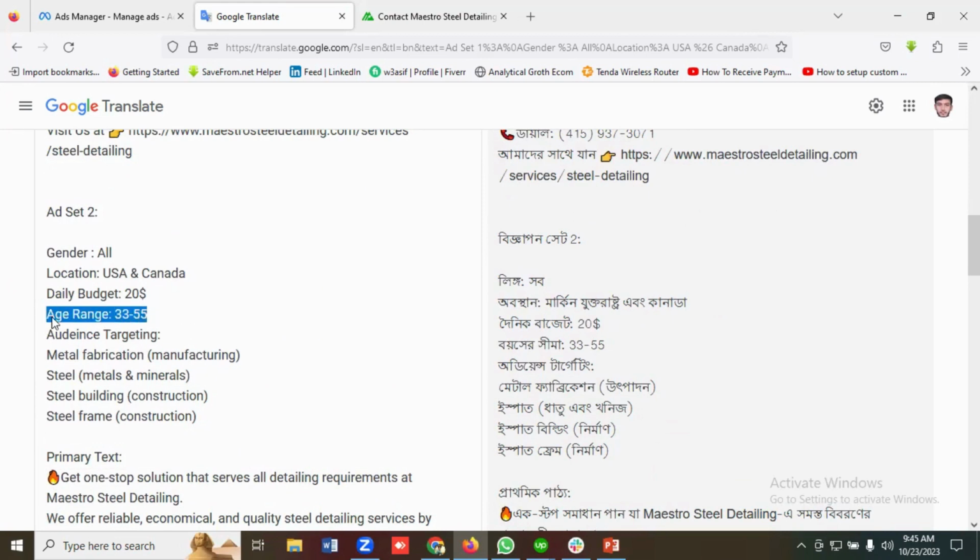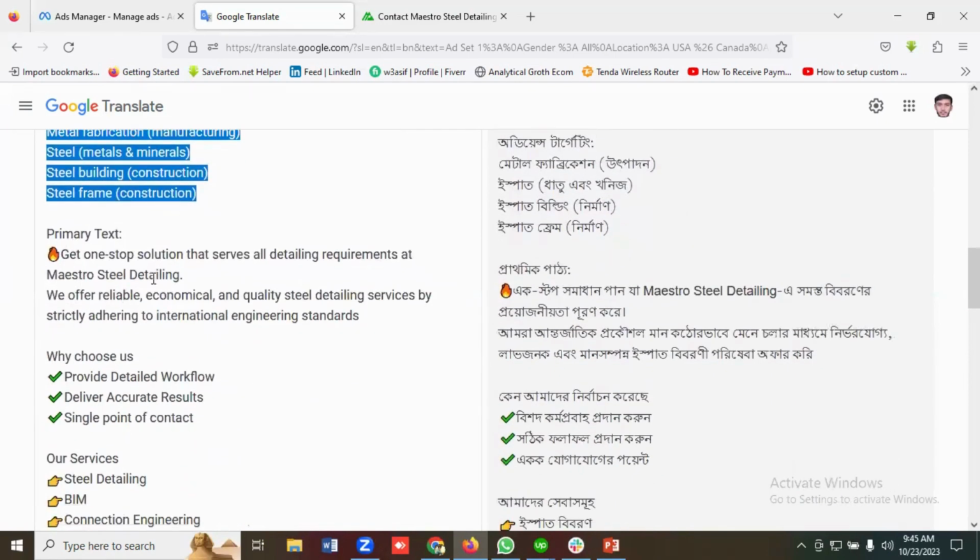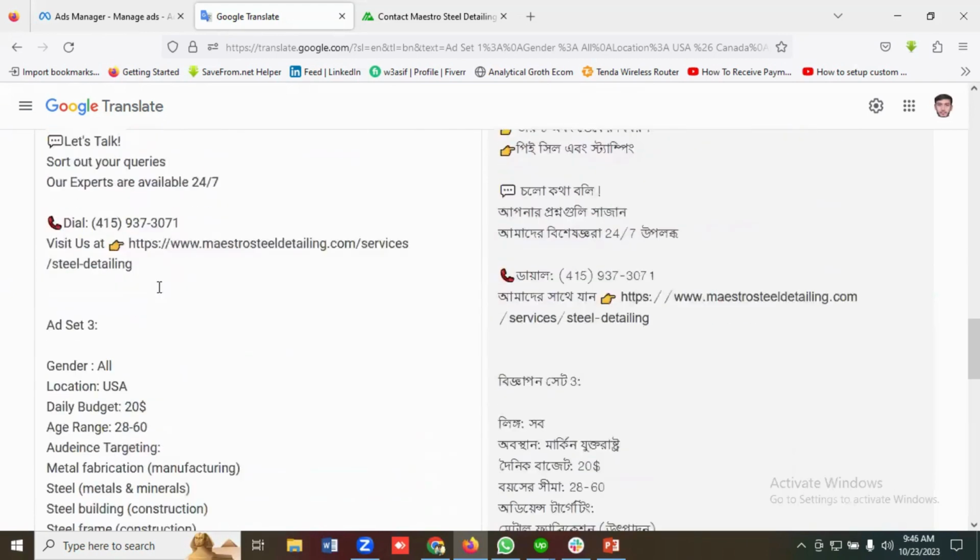Okay, so this is the only change I'm making at ad set 2, and all the variants will remain the same. Okay, you can see over here gender, all; location USA, Canada; daily budget $20, and this variant will be changed. Audience targeting will remain the same. Similarly, I will keep the primary text the same as ad set 1.